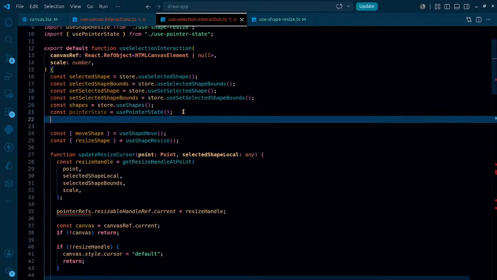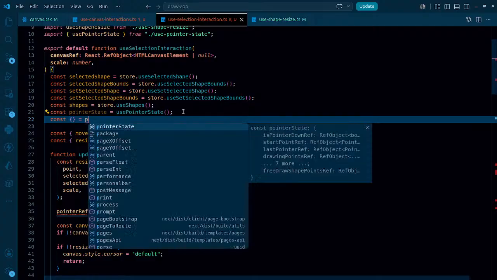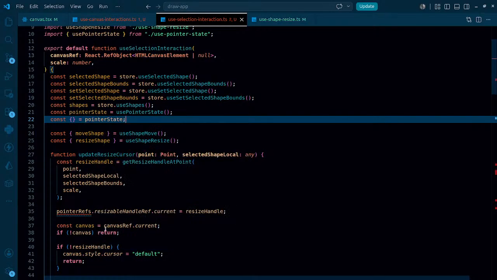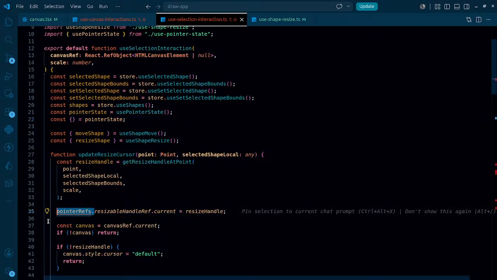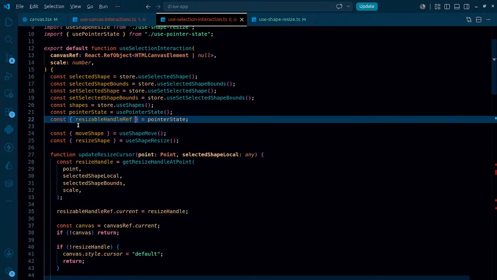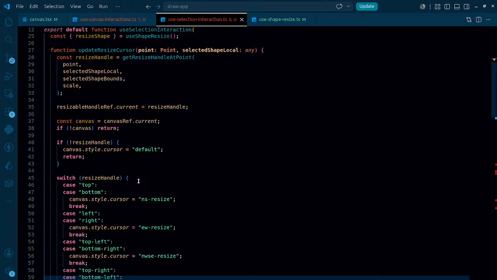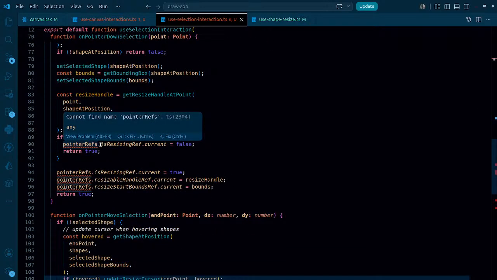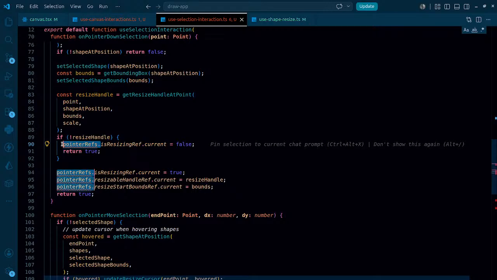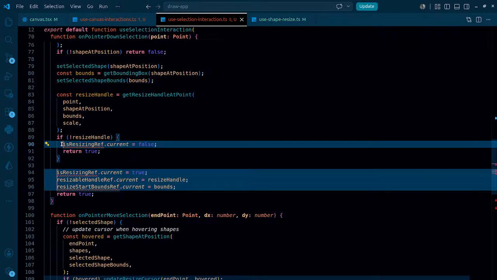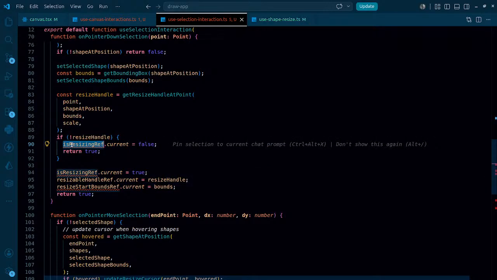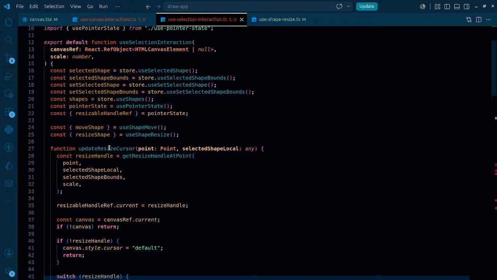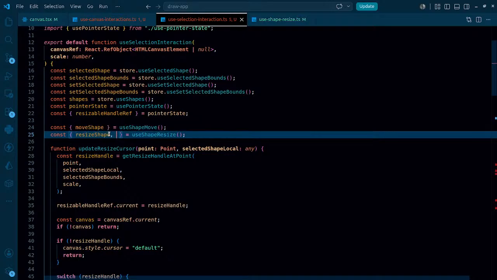in that case const from pointer state, we need resizable handle ref, so let's just simply keep it here. Let's get rid of all of these. We need is resizing ref. Let's go to the top. Let's just simply keep it here.